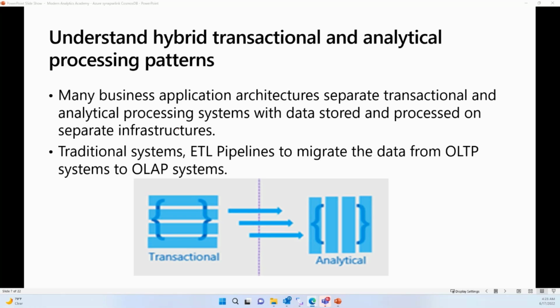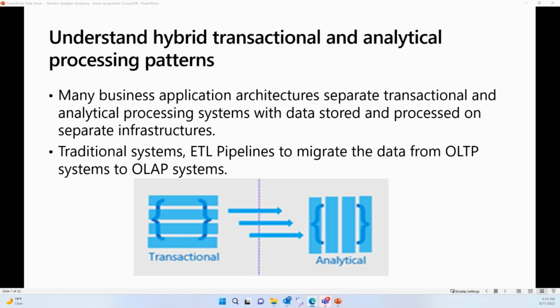As more and more businesses move to digital processes, they increasingly recognize the value of being able to respond to opportunities, making faster and well-informed decisions. And that's where HTAP, hybrid transactional and analytical processing capability, comes into the picture, which helps you provide near real-time insight on your OLTP systems.